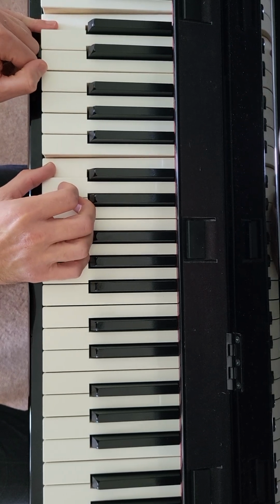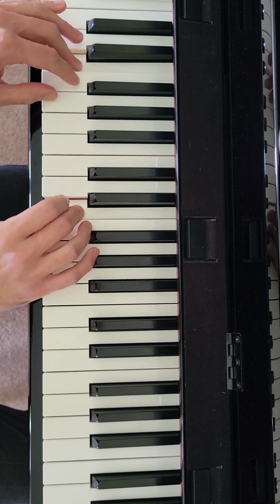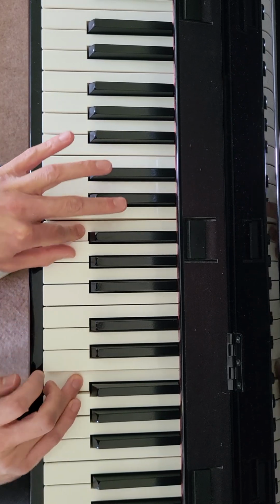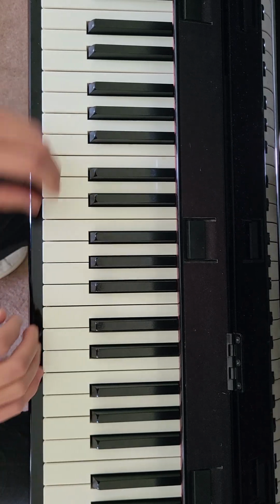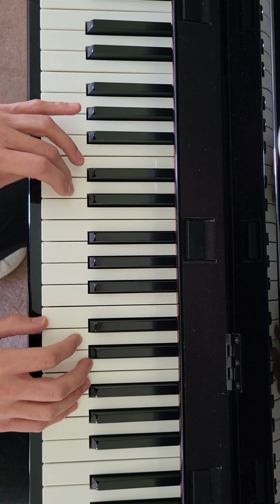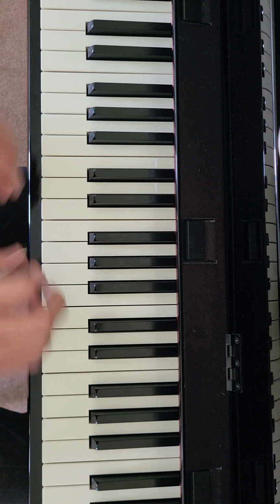If at any moment something goes wrong, probably best to just start again. Don't do this. Bring a three over in the left hand and then realize you've gone wrong and then try to fix it somehow, or go back to that point and carry on, because you're just training your mind, your brain, to do that change at the wrong point. See, I learnt the four there, so I automatically do that, but if you were going to bring the three over, that would be wrong. So it's best to just start again.